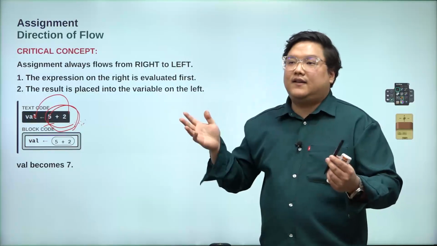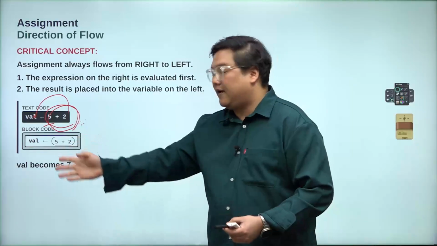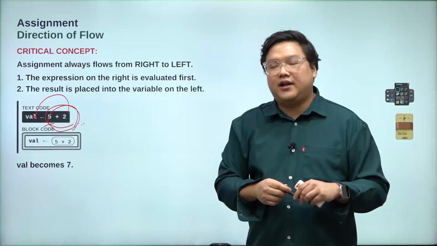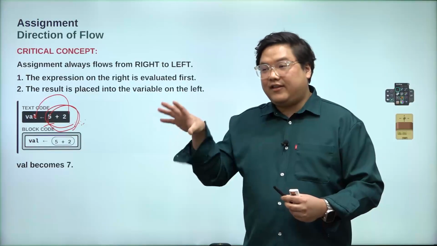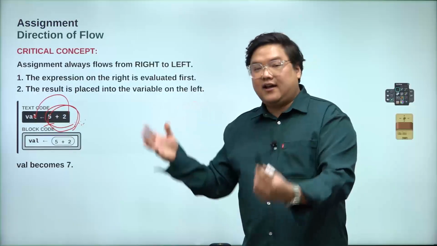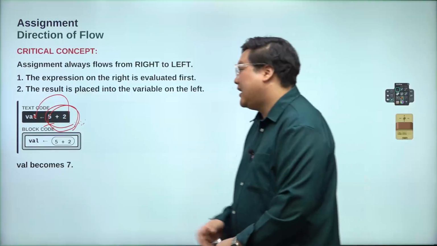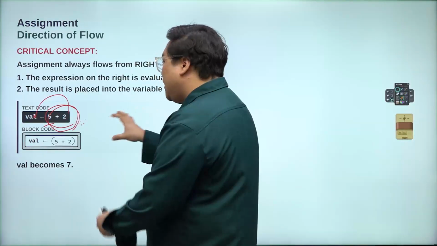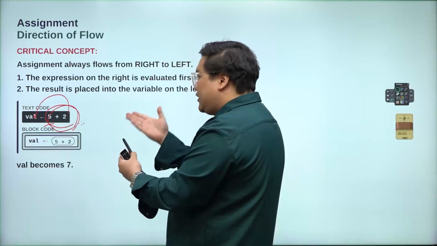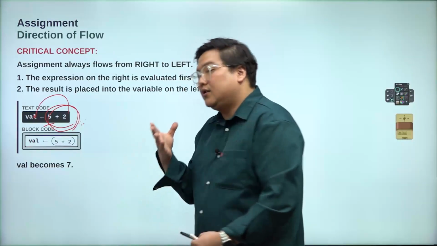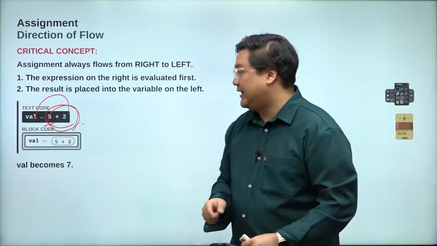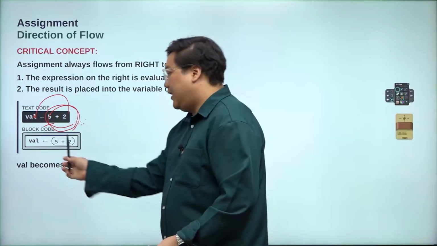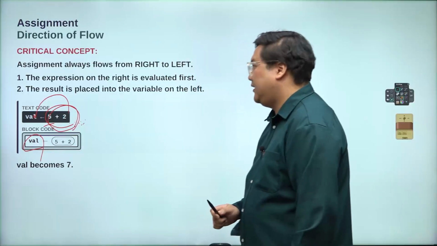So just think of it this way: think of the assignment as another operation. That assignment will happen after everything to its right is evaluated. That makes sense, right? If we have a long expression here, we need that expression to be resolved into a single value for us to save that to the variable, right? So after this, val will contain the value 7.